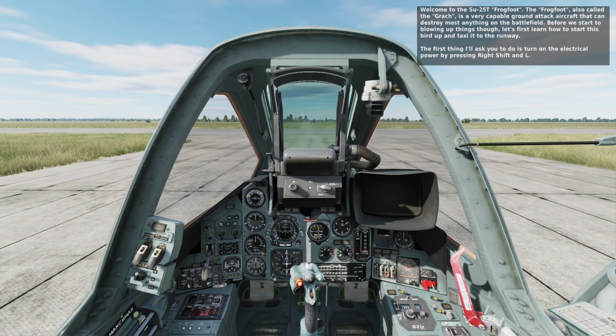The Frogfoot, also called the Grach, is a very capable ground attack aircraft that can destroy most anything on the battlefield. Before we start blowing things up, though, let's first learn how to start up this bird and taxi to the runway. The first thing we'll ask you to do is turn on the electrical power by pressing right shift and L.